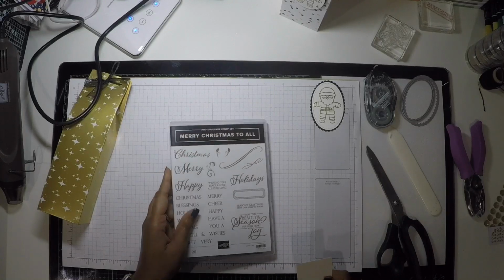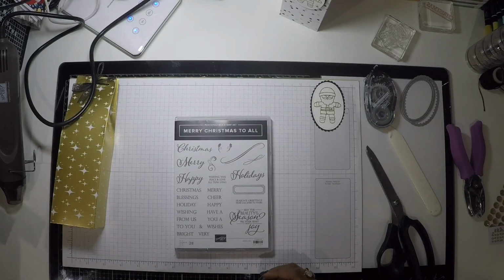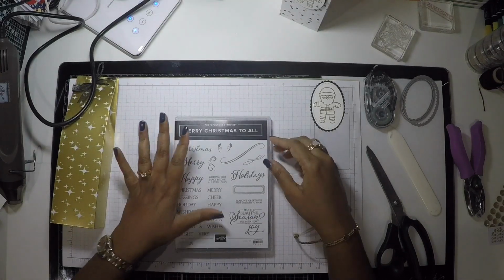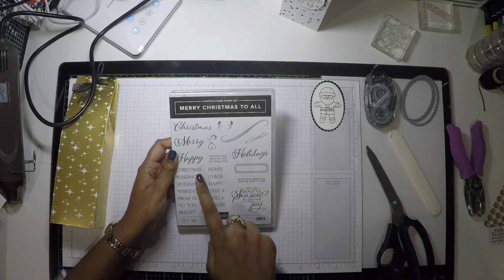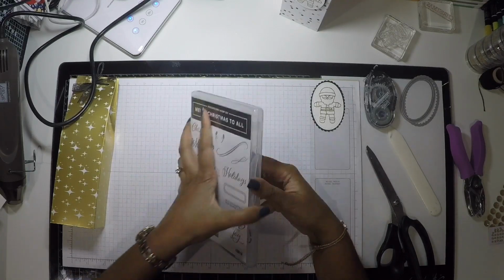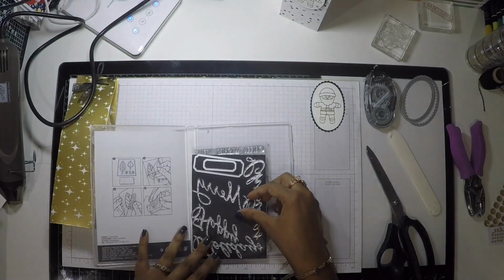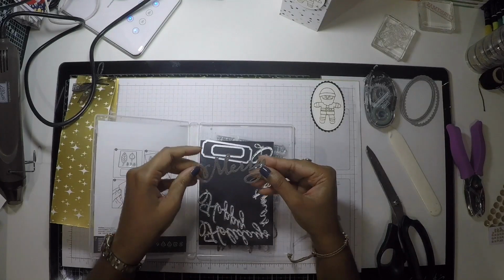Next I'm coming in with my Merry Christmas to All stamp set. It's actually the Merry Christmas to All bundle that I'm using today, and of course when you buy it in a bundle you're saving 10%. I'm going to be using this Christmas stamp here, and my Merry framelit die from the Merry Christmas To All dies.